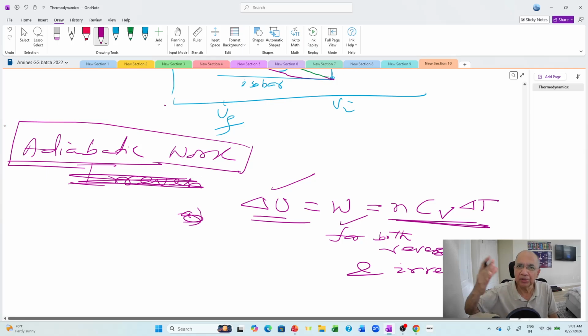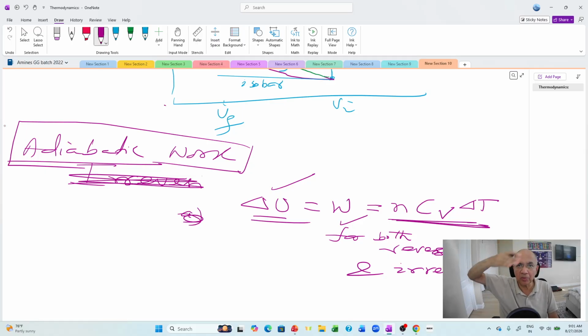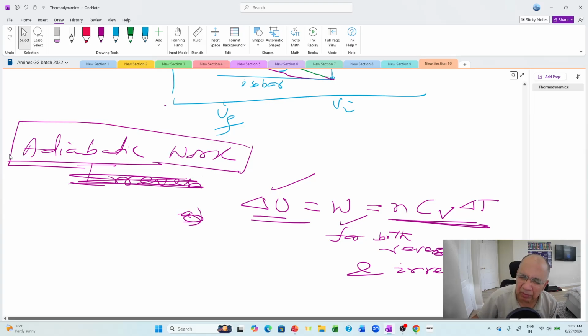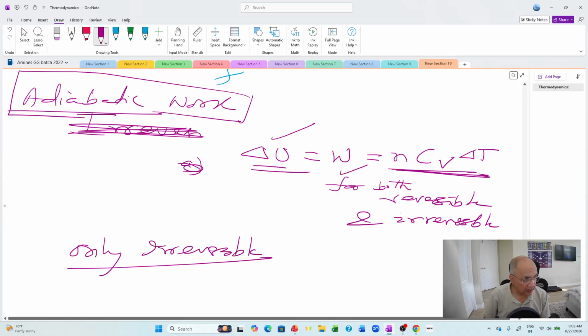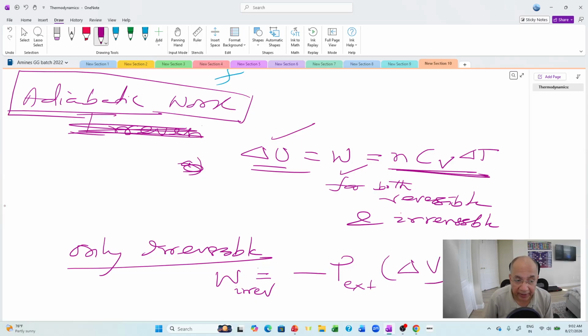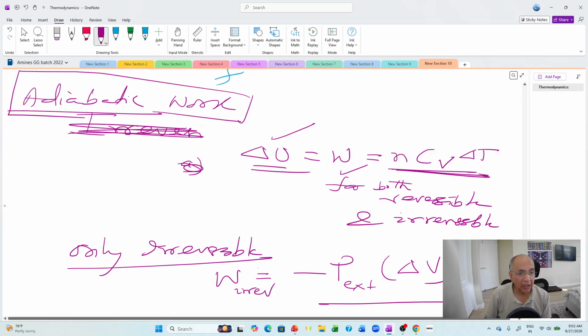You know, the difference between reversible and irreversible is very large. In reversible expansion there is more area, in irreversible expansion there is a very small rectangle. So even if it is not isothermal, if it is adiabatic, still the reversible adiabatic spends more work and irreversible adiabatic spends less work. But for irreversible only, work done, which is also equal to del U, is minus the same principle, P external into del V, V final minus V initial. This will be applicable for this thing.